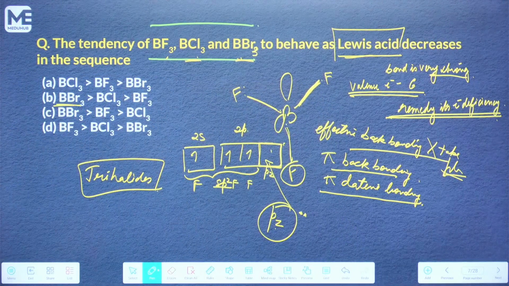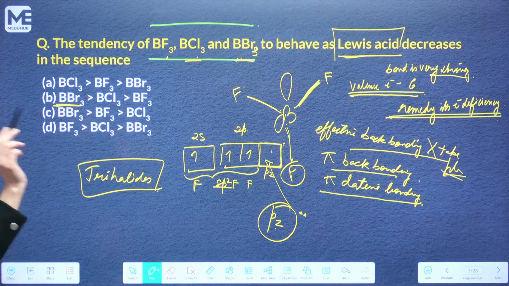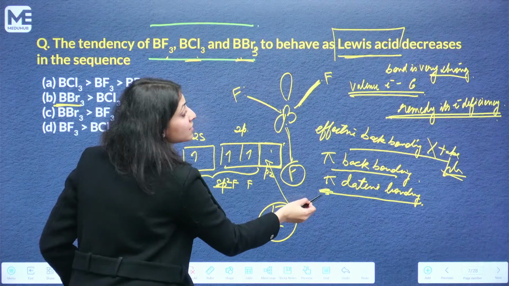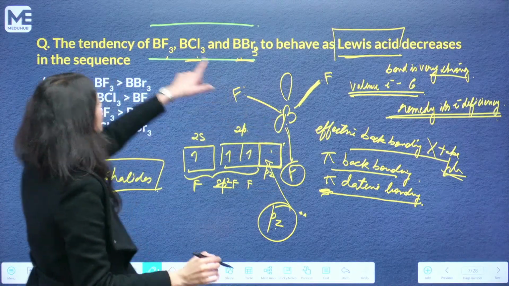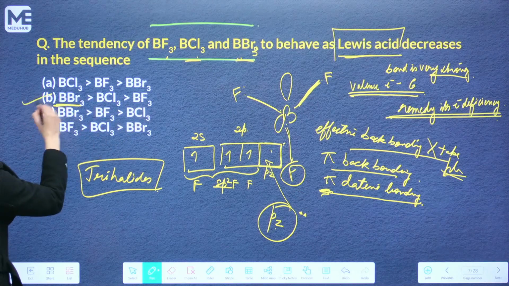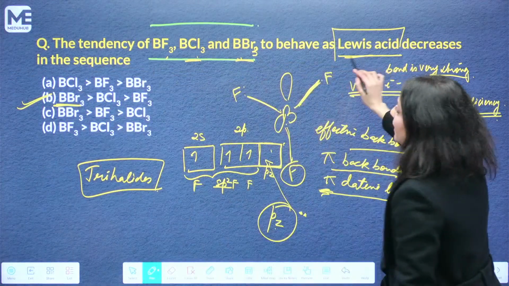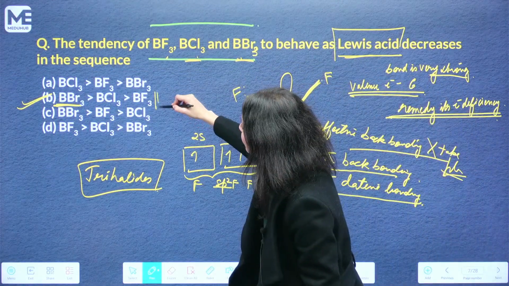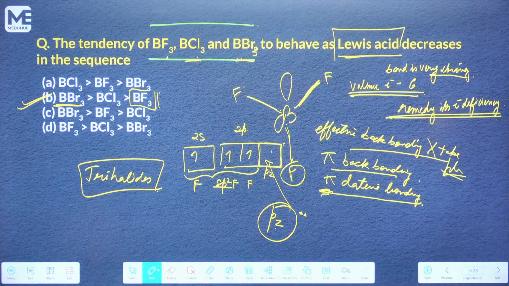Did you get it? Alright. So the correct answer is BBr3 is the strongest Lewis acid because the pi back bonding, which is making the molecule less electron deficient, is not taking place that effectively because bromine is bigger in size, followed by chlorine and then fluorine. So the correct answer here is B. BBr3 is the strongest Lewis acid and then BF3 is the weakest of all, if you compare these 3 here. Alright, take a minute, look at this concept.